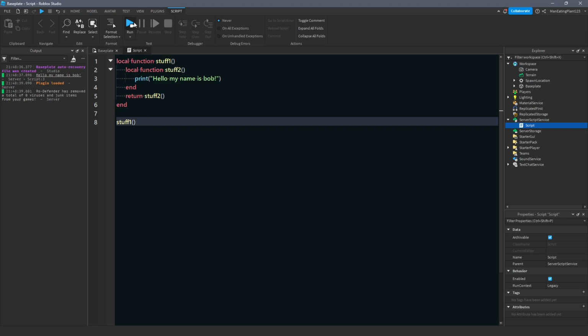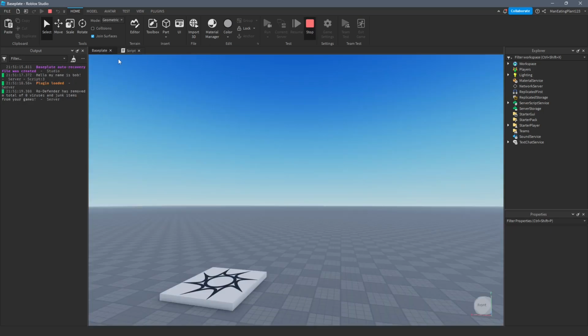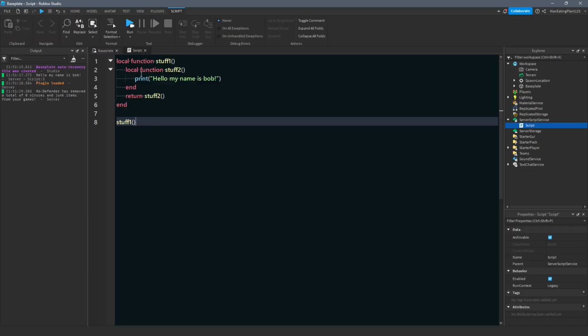So when we call stuff1, whatever we're returning is what we're going to get. So what do you think is going to happen when we run? Well, let's see. Boom. Hello, my name is Bob. So we didn't have to use a global function. We just had to return. That's why returning is so useful. And I recommend you use this because then you can use your local variables and your local functions and whatever, and just use return instead of having to define a bunch of global variables and risk confusing yourself. It just makes things so complicated.